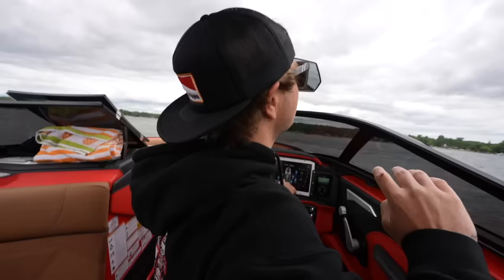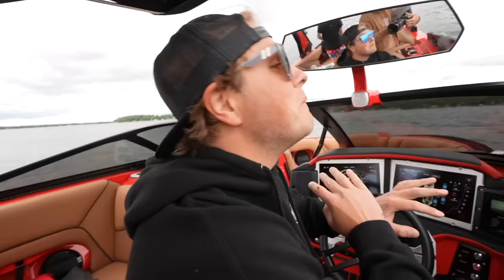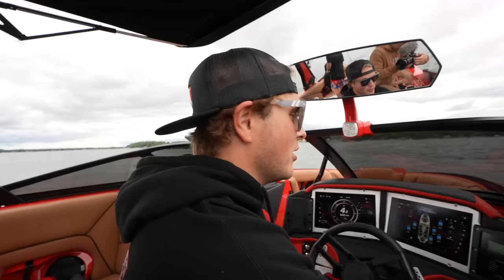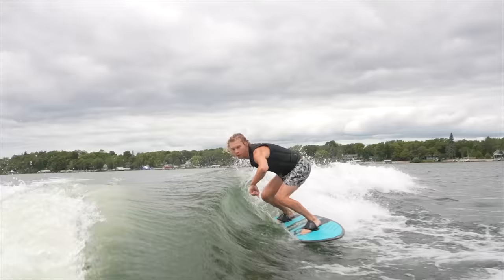It is truly mind-blowing how far surfing behind the boat has come. Yeah, seriously. Like, mind-blowing. I remember it was just nuts that you could go behind the boat with no rope back in the day. And now he's throwing flips, no rope.